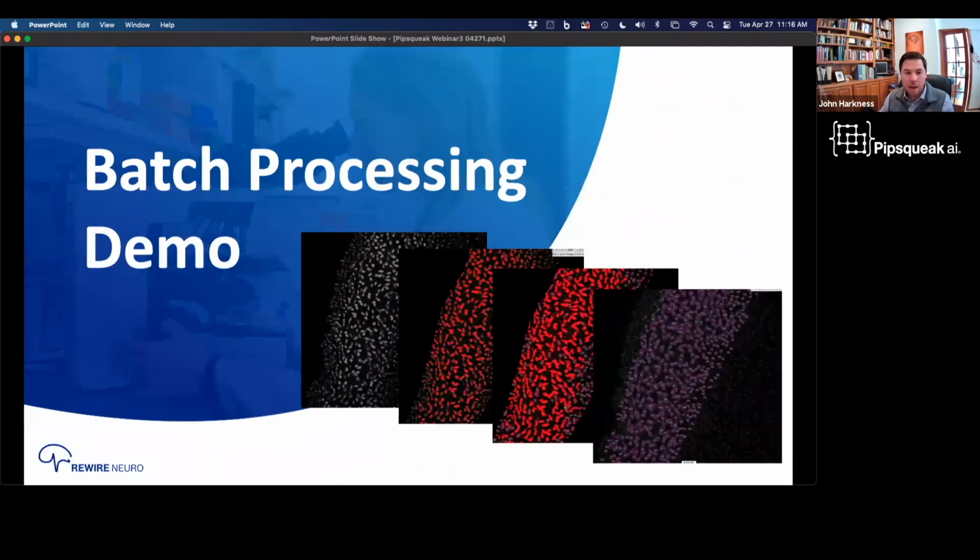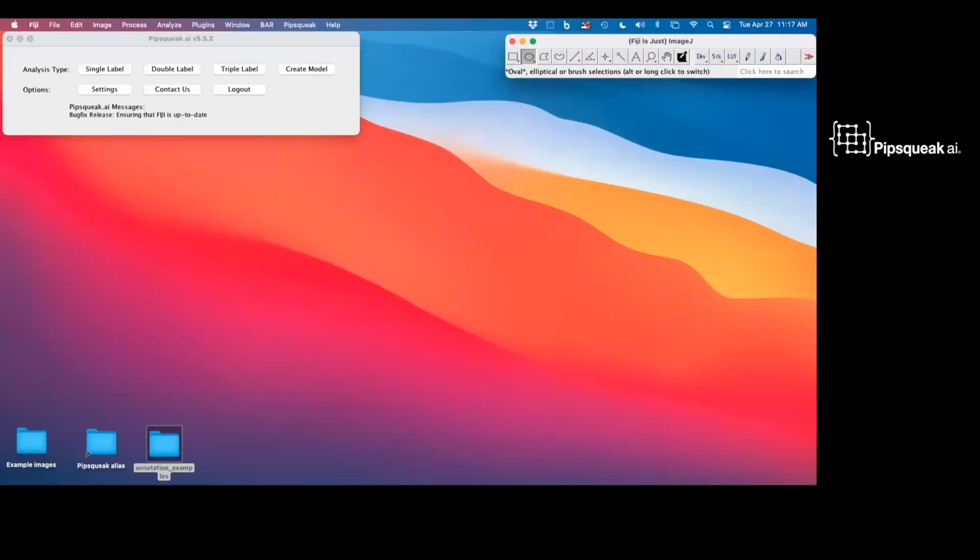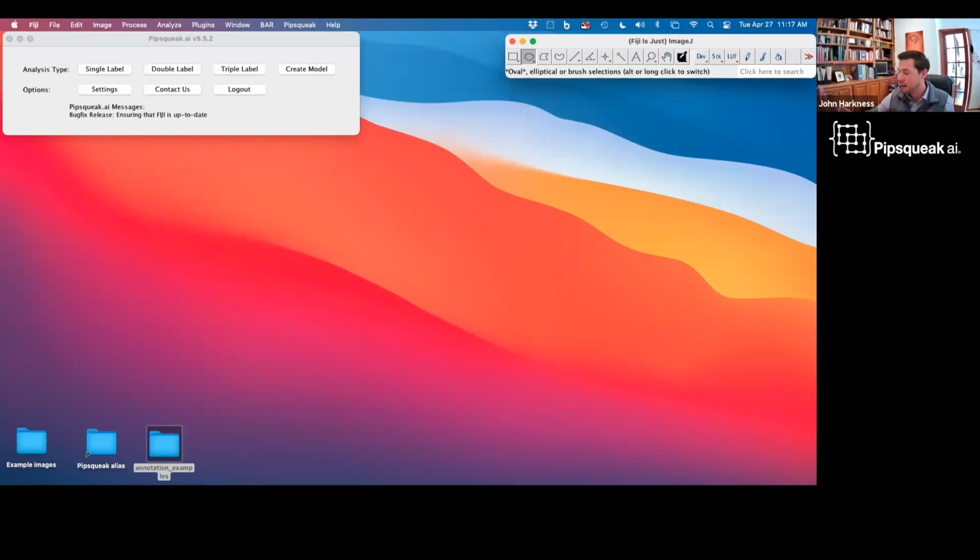And so that's where we really think there's a big benefit to this program. And so with that, unless you have any questions at this point, just on the general premise of Pipsqueak, I'm going to dive into some of the demos, because this is probably the most exciting part of what I have to show you today. No questions. So, oh, sorry, Christy. I was just saying, no questions so far. All right, great.